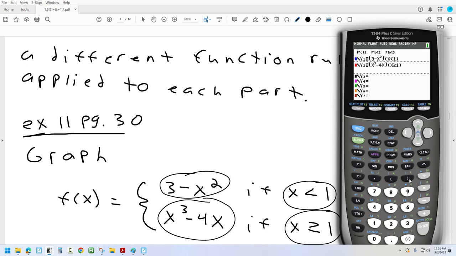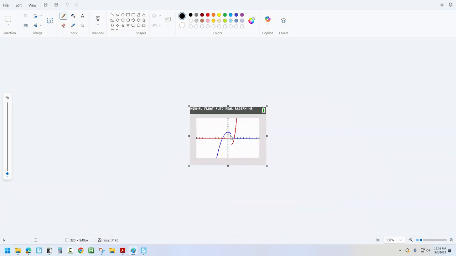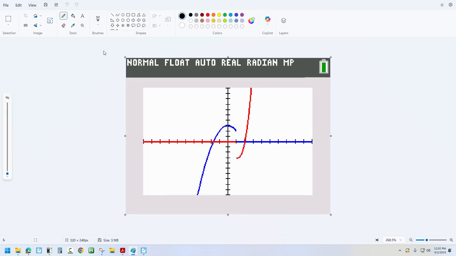So you're going to see a blue function up to the number 1, and then the red function is going to take over after the number 1. So I'll do zoom 6 so you can see. There's the blue function. This part shouldn't be here. There's nothing I can do about the horizontal part. It's the blue and the red part is what you should be focusing on. Let me just make that a little bigger so you can see it. And pretend that this part is black. You can't see that colored part.